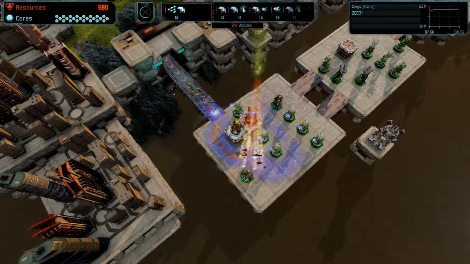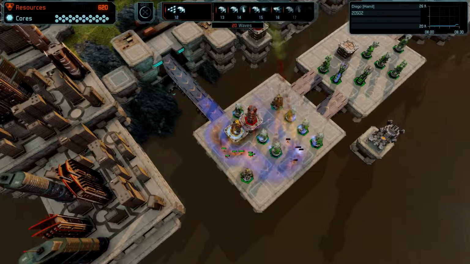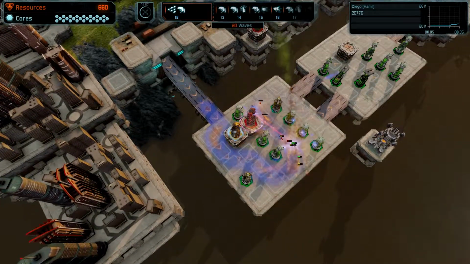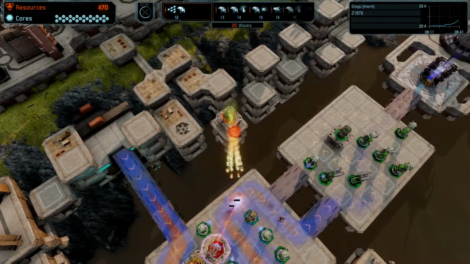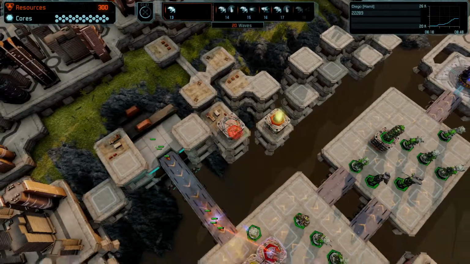I don't see much in the way of swarmers coming, so I don't feel compelled that I have to upgrade this Inferno turret as fast as possible. Stick one there. So I think we're going to try and get our second meteor turret online and upgraded.